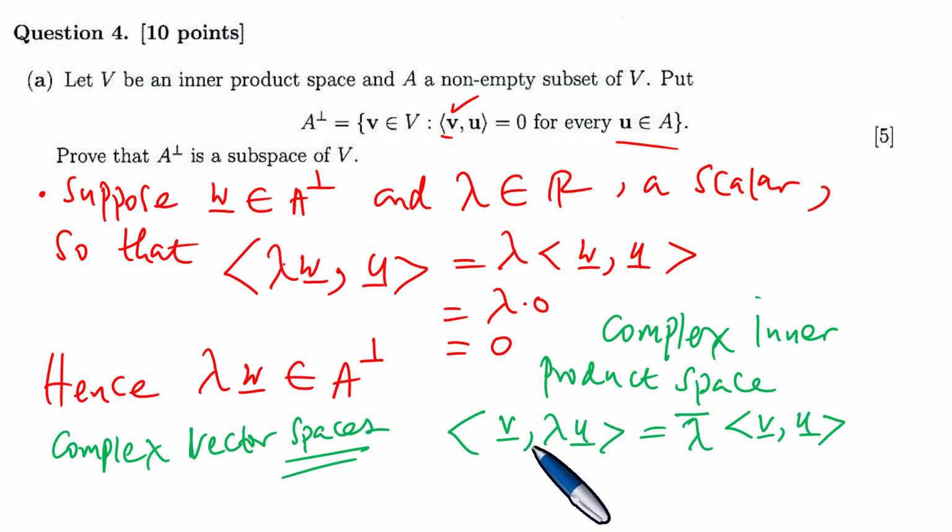So if this lambda is to be a complex number, then it cannot come out the same way, because here we pulled it out of the first argument, and then it was just lambda. But if you pull it out of the second argument, it becomes lambda bar, the complex conjugate. But obviously, if lambda is a real number, then the complex conjugate of a real number is just the number. Because complex conjugates work on complex numbers. They change complex numbers, but they do not change what? They do not change real numbers. Any question on this one?